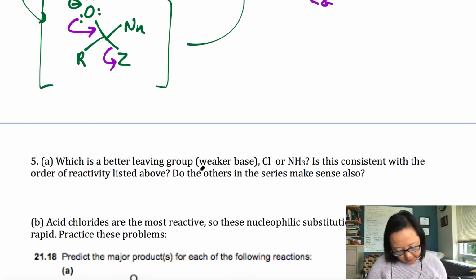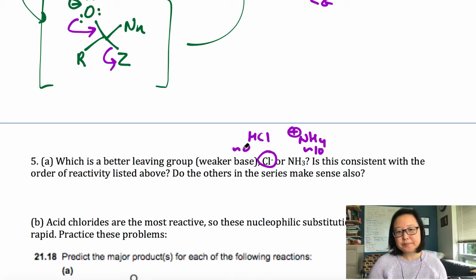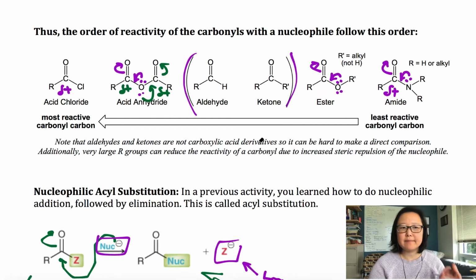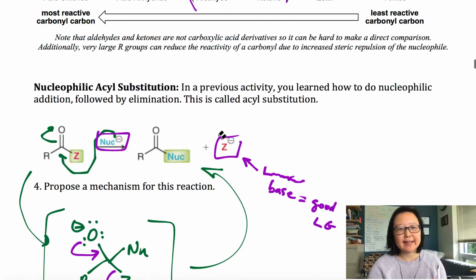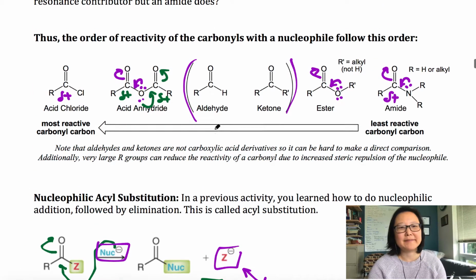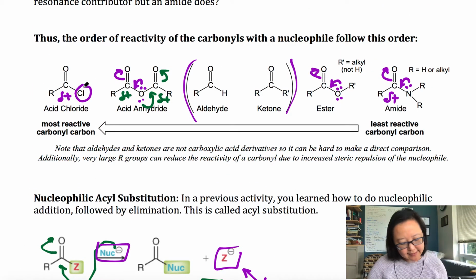Which is a better leaving group and which is a weaker base? Another way to think of that: chloride is a weaker base. Its acid, HCl, is much stronger than the acid of NH3, which is the ammonium ion. This is about a pKa of 10, and this is about a pKa of 0. So it's a much, much stronger acid, so a much weaker base. That means as a leaving group, Cl- is perfect. It's a great leaving group, really stable on its own, not very likely to come back and displace the nucleophile. That's why chloride is an excellent leaving group, and why this is so reactive. Chloride is happy to leave and make place for somebody else.